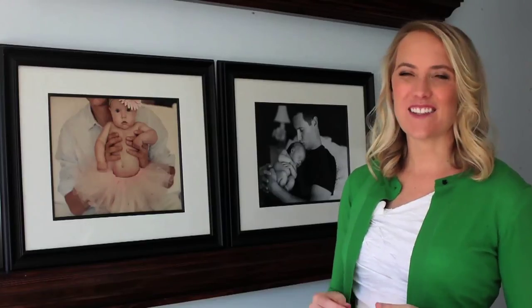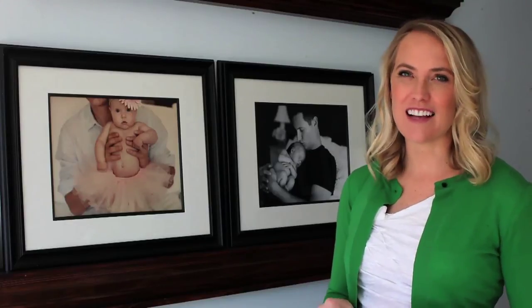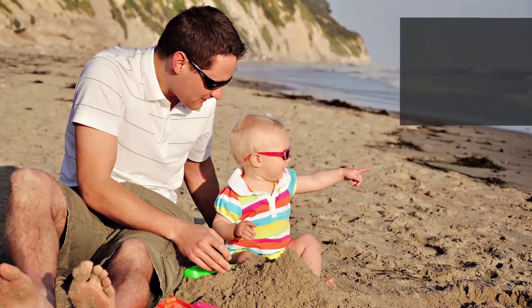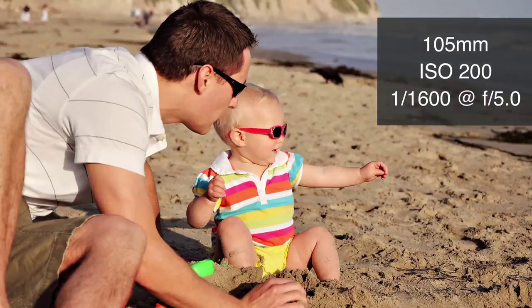I also think this is a fun time to break out some sunglasses. If your child will actually keep them on, it can really be an added bonus to the shoot. It adds a fun element to the photo, and it really eliminates any chance of squinty eyes or shadows.